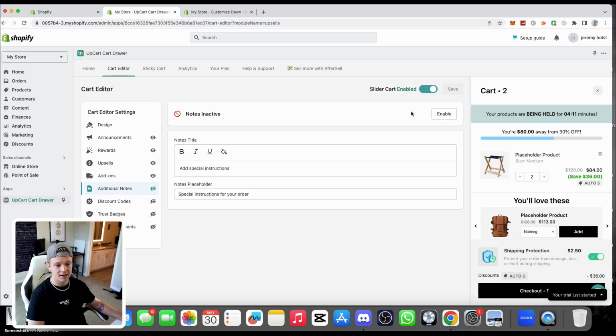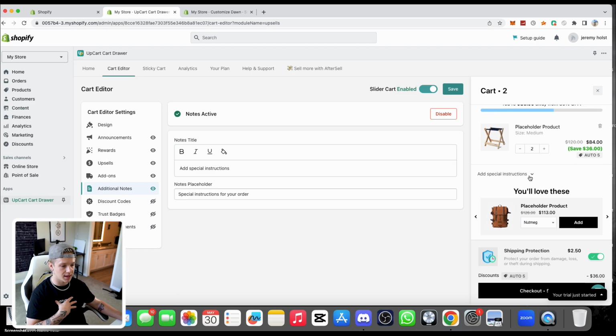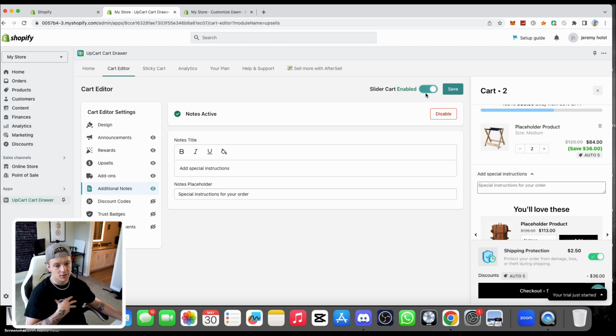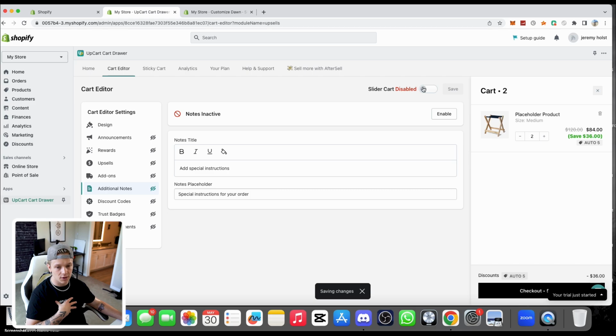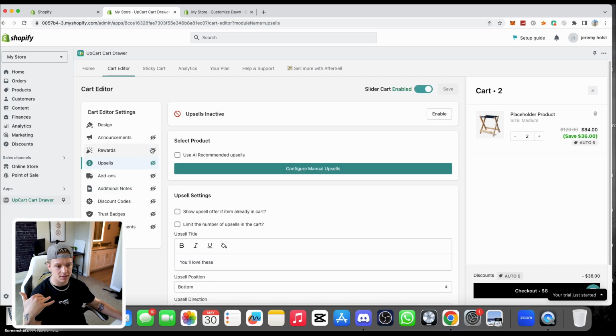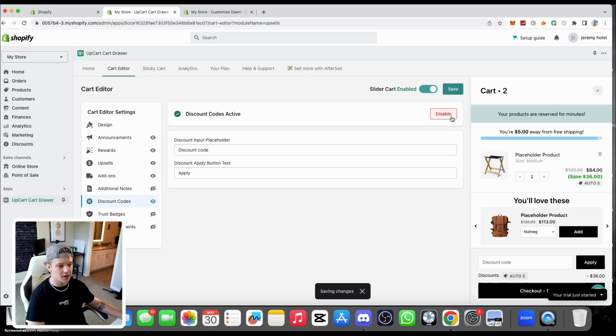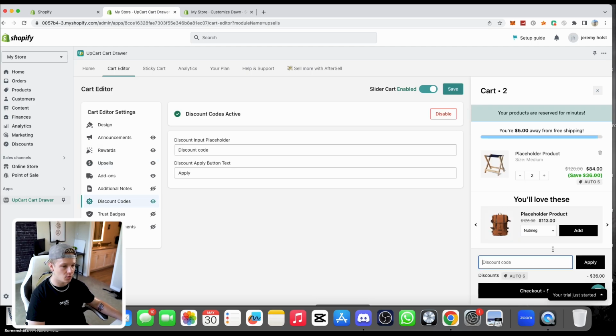So if we wanna add additional notes, like say we're selling a custom product or we wanna give our customer a spot where they can have additional notes in here, we can do that, which is cool. I think that's a really, really cool thing about this app versus a lot of other ones that is honestly amazing. Another cool thing right here, you guys, is we can add a discount code spot if we want right here, which looks super clean. It's cleaner than what Shopify actually looks like when you use the Shopify discount codes. So you can check that on. So then the discount code box pops up right here, which is cool.